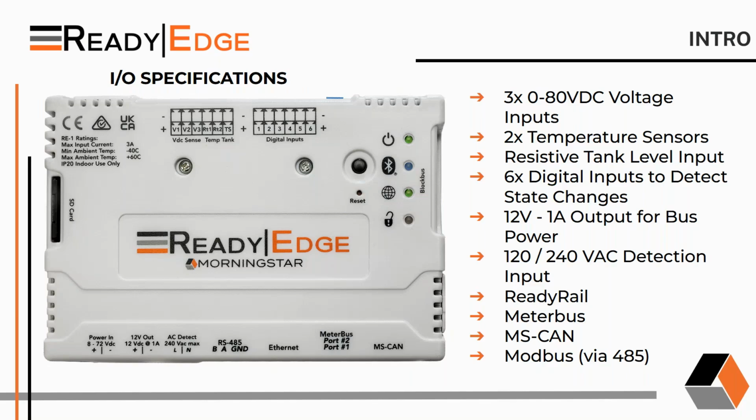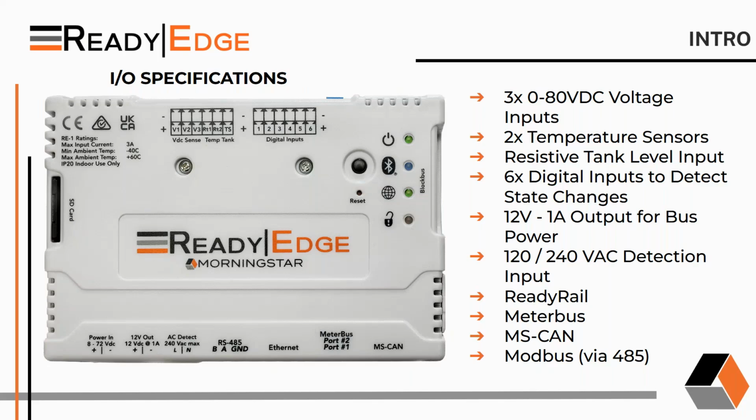In addition, the AC detect can also just be used to detect the presence of grid or loads or other things. Next, we have a 12-volt output that you could use to power the 45 bus, or you could program it to turn on your generator. So it has two primary functions, one as a signal for your generator controller, or just as a small power supply.